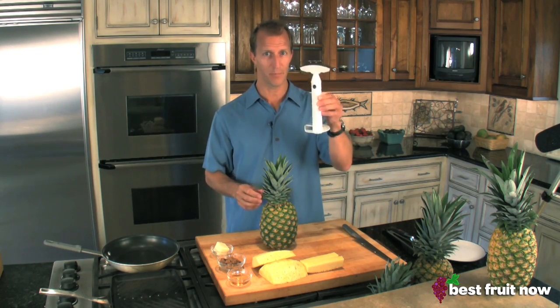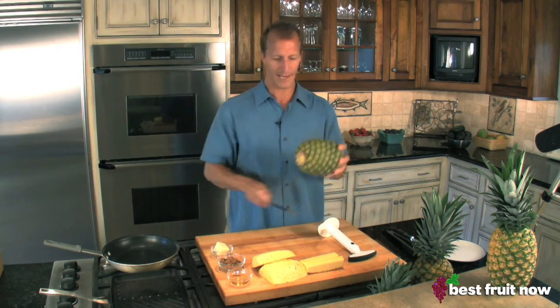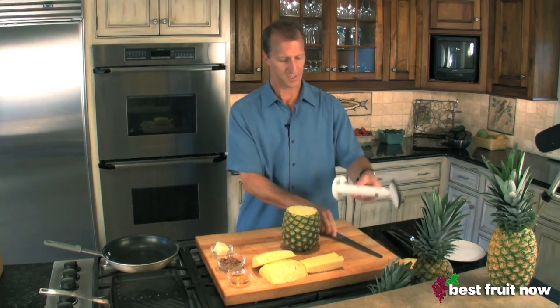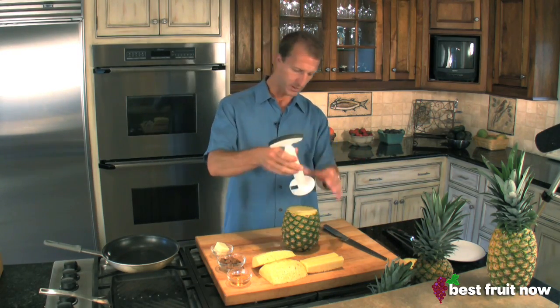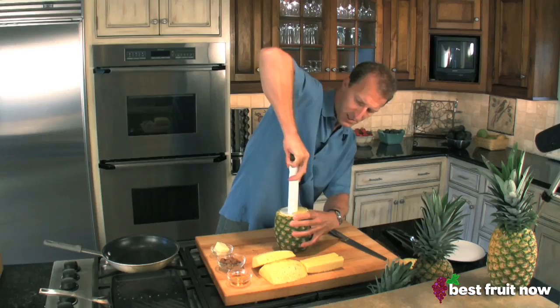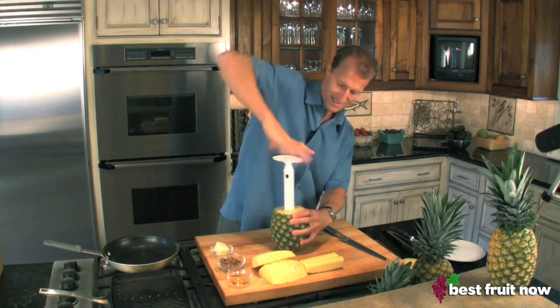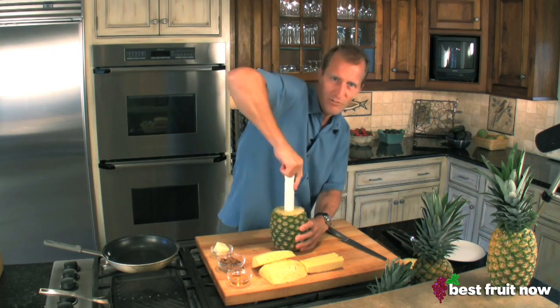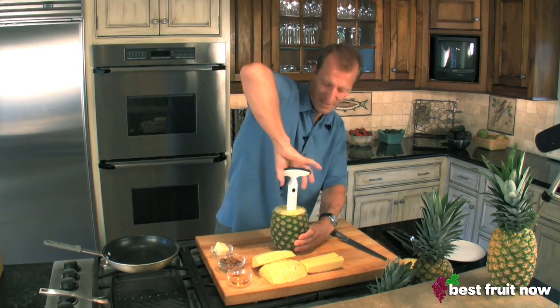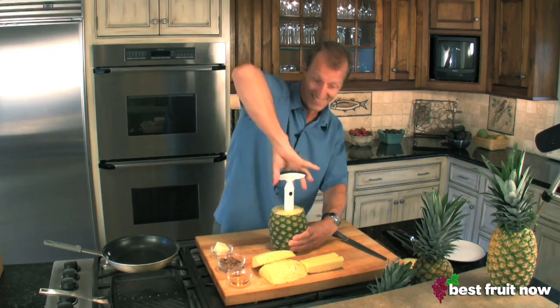The other way to do pineapple peeling is with a gadget. I know I'm a chef, but sometimes a gadget is pretty handy. This is a pineapple corer. We start the same way — twist that top off and create a flat edge on the top of the pineapple. Now this is kind of cool because it's going to core the pineapple for us. We position that auger right over the core and then, using a little bit of muscle, we just twist this and feel the pineapple. When you feel it getting down towards the bottom, you know you're there. You don't want to go all the way through — the other cool thing is you end up with a drink glass, which I'll show you in a minute.